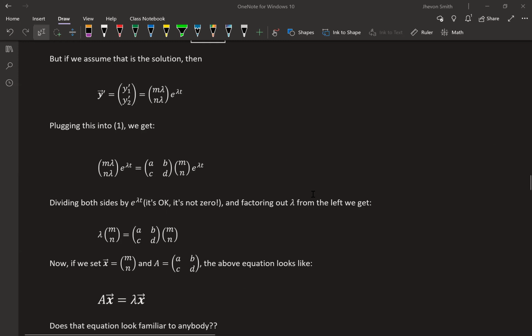Have we seen something like that before? Ax equals lambda x. I know at least two of you should definitely know what that is, right? Two of you have been in 392 at least. I know two of you told me you took 392 already. That was what you did at the end of 392. That was what was called an eigen, remember? This is when you wanted to find the eigenvalues and eigenvectors of a matrix A, right?